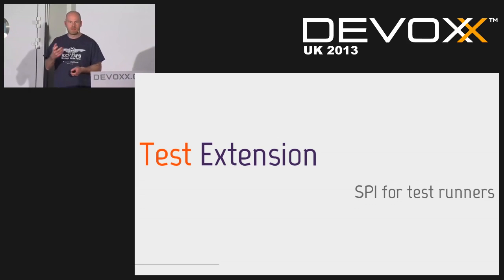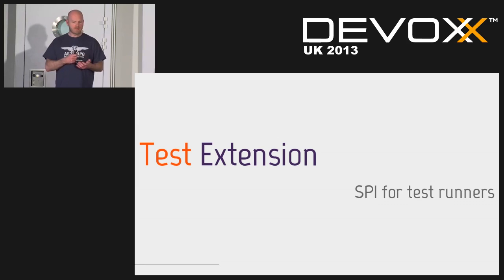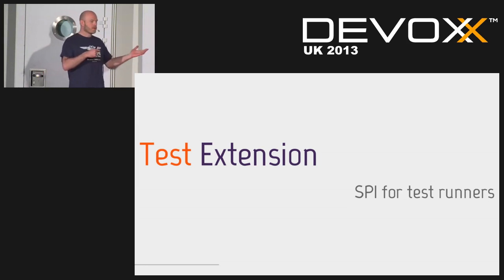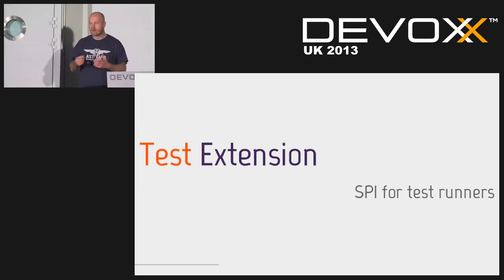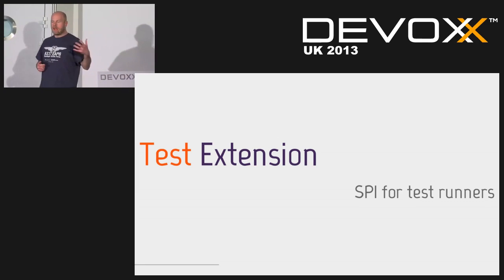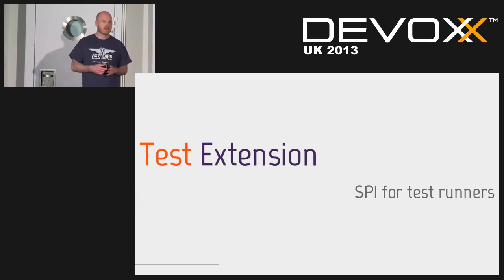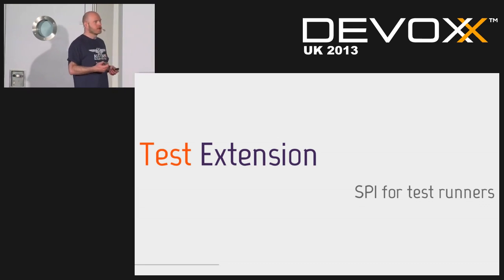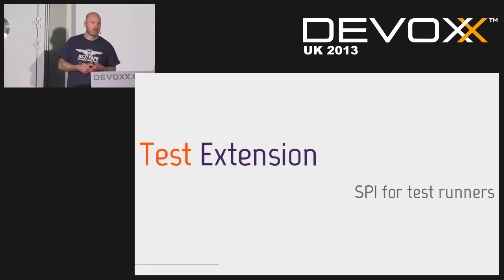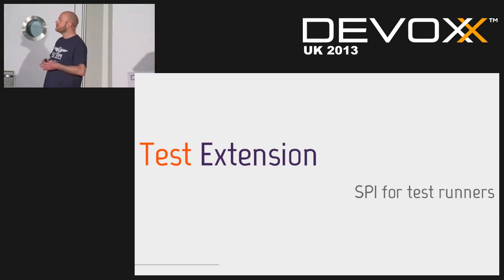The inner core is just a simple little event machine, which fires events, and you can observe them, similar to how the CDI eventing model works. People know CDI, and you have your producers and your injection points and so on. So the test extension adds an abstraction for firing test-related events. You have the before suite event, the before class event, before a test, and after, firing down again.